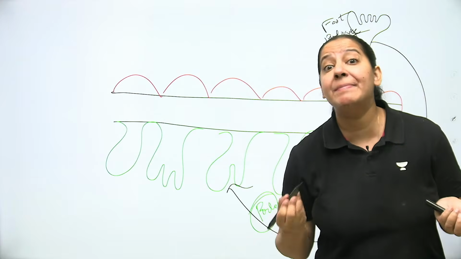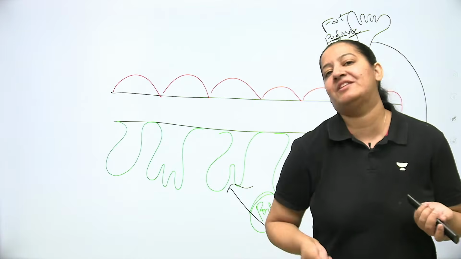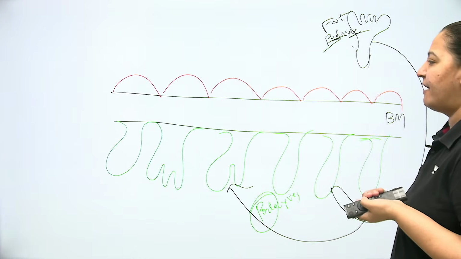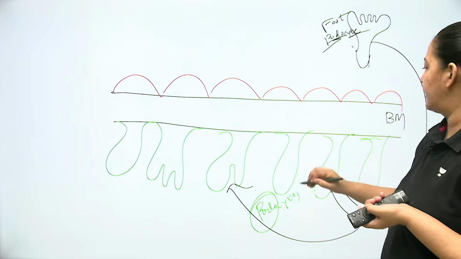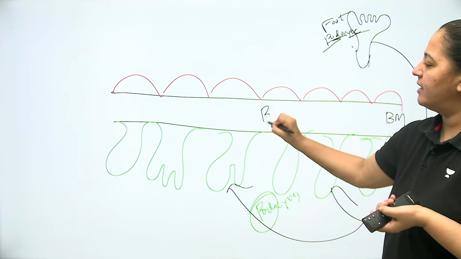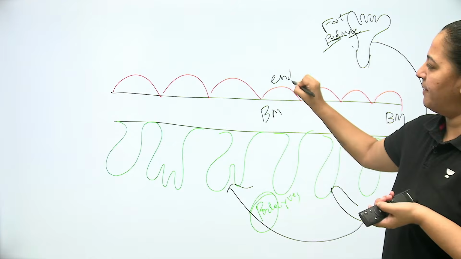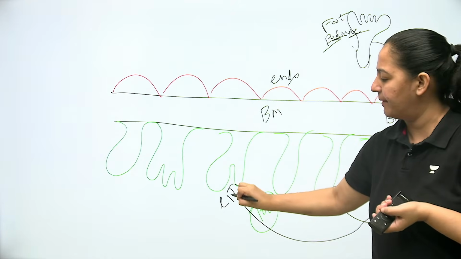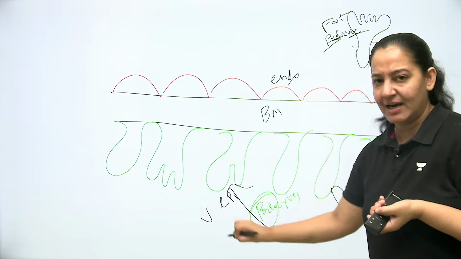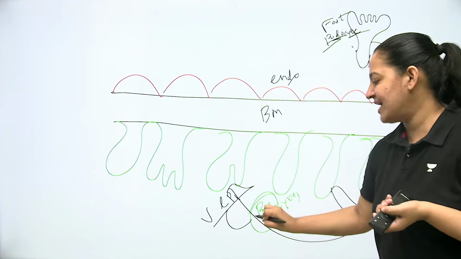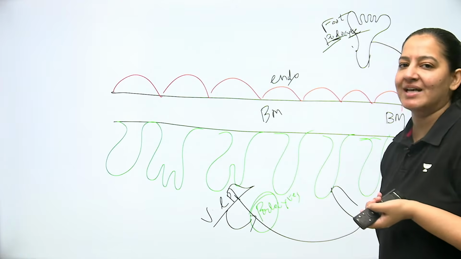But actually they are epithelial cells, the visceral epithelial cells. Everyone give me a thumbs up. Everyone, so this is the filtration barrier. In the center there is the basement membrane. On the inner side there is endothelium. On the outer side there is epithelium. The epithelium is visceral, not parietal, and due to its shape resembling the human foot, it is known as podocyte.